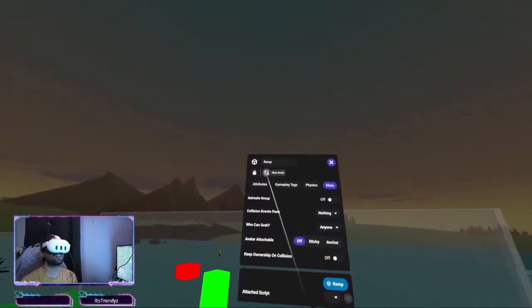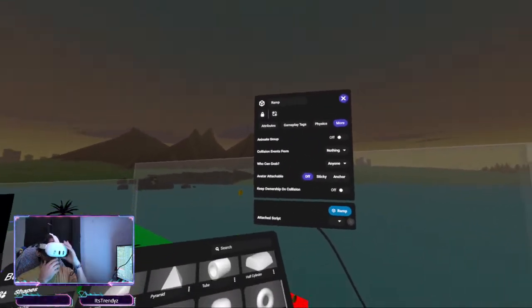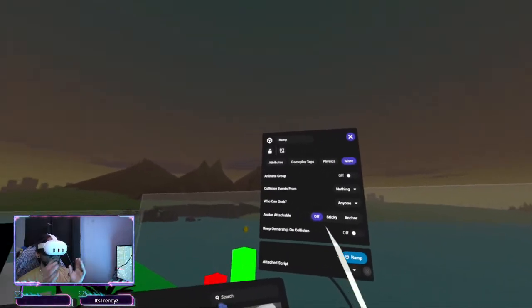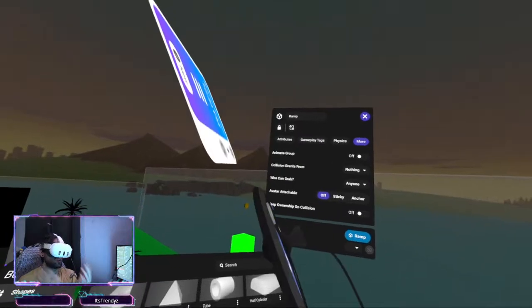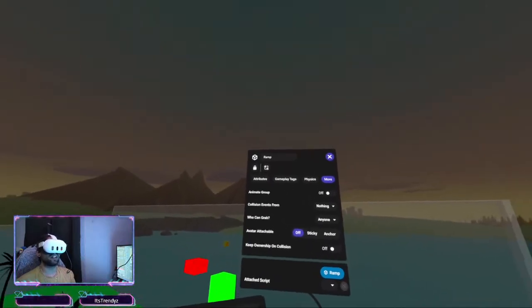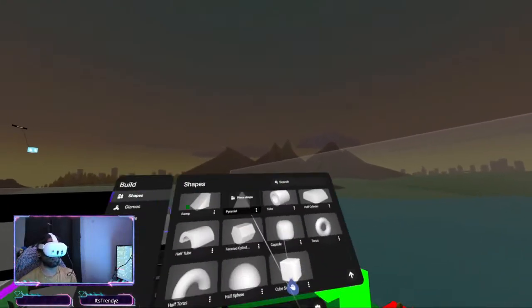This right here is to create it as an asset, so you can save it onto your world, so that when you're creating multiple worlds, you don't have to create that same object multiple times. Instead, you'll have a library so you could utilize it as quickly as possible. All right. So that's how you manipulate the objects and mess with the properties.